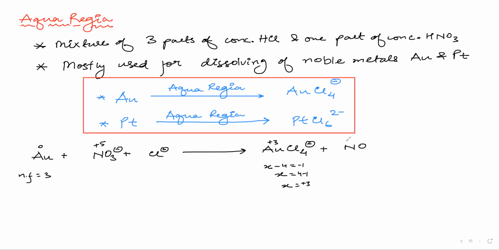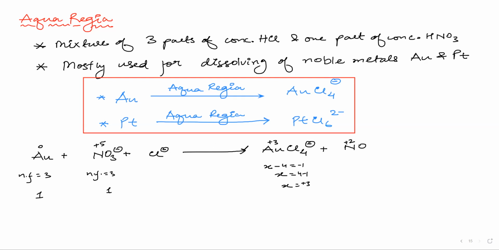Yes, correct, sir. Here it is +2. So the N factor here is also 3. Since we have similar N factors, we can take the common factor 3. So you can write 1 here, and here also you can write 1. Since it is the same, you can write 1. Is that fine with everyone?